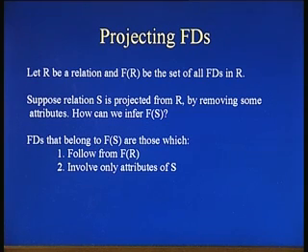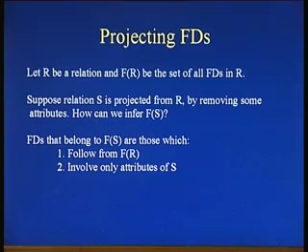The next concept that we learn here is the notion of projecting functional dependencies. What happens if I compute a project operation on a relation? You know what a project operation is in standard relational algebra. A project operation takes certain columns or certain attributes of a relation and produces a new relation out of these attributes. That means it actually throws away certain attributes from the original relation.